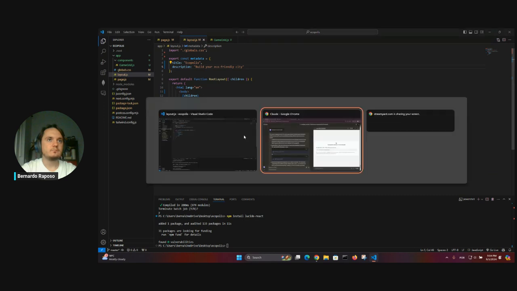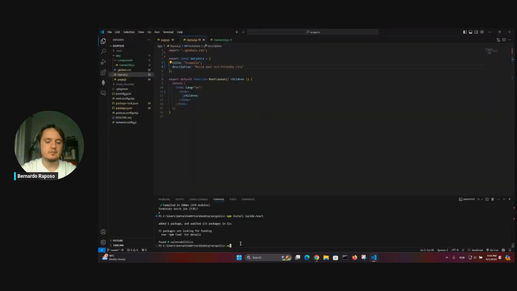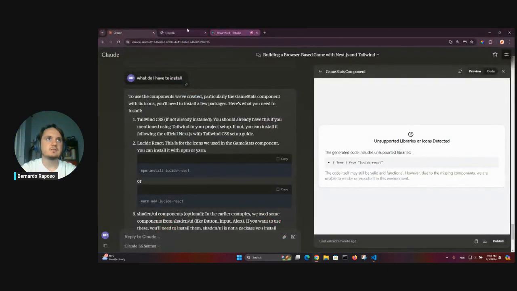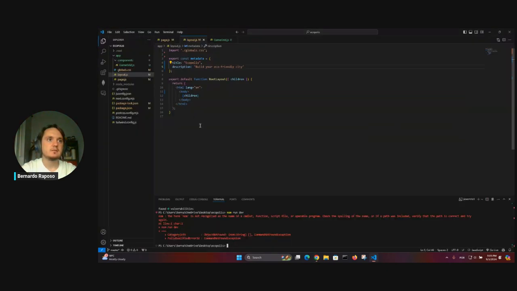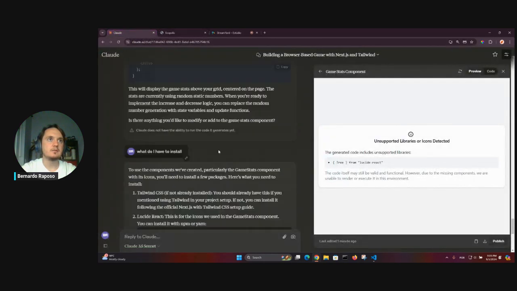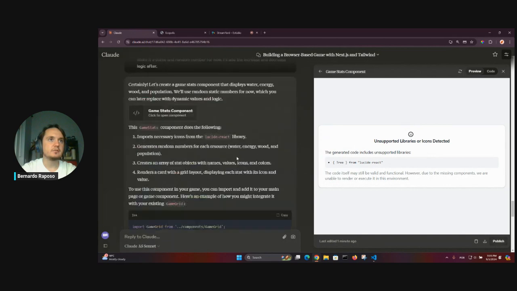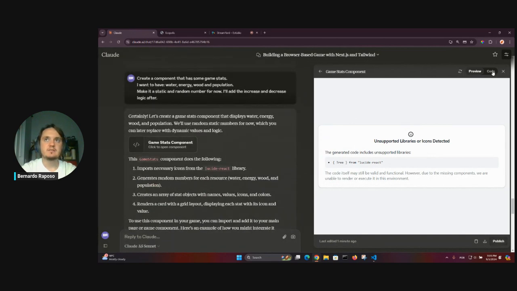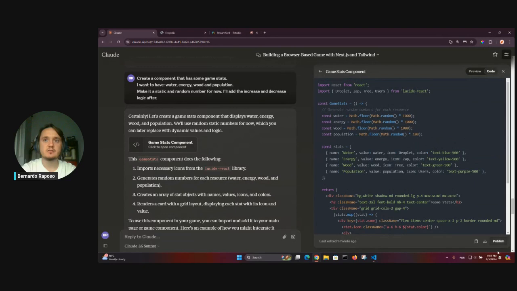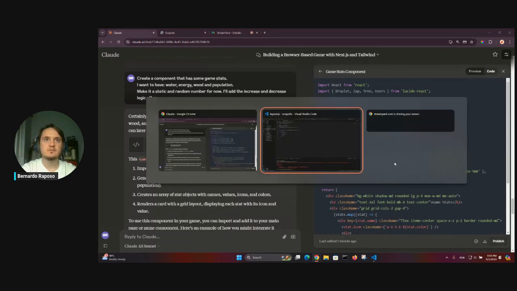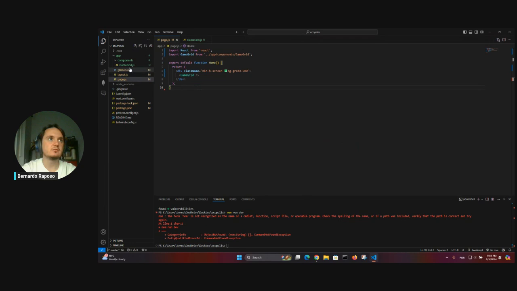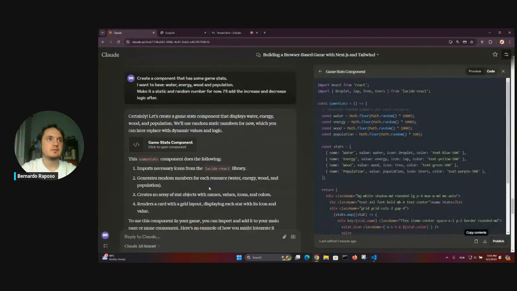Let's go. What was I doing? Oh yeah, okay, so let's run dev again so we can see this update. Oh, and I have to copy this. So what it did was add the game stats component, and here's the code for the game stats. I believe it's here because I just started using Claude. Usually I use ChatGPT, but this month I'm trying Claude. GameStats.js, am I right? I think so.